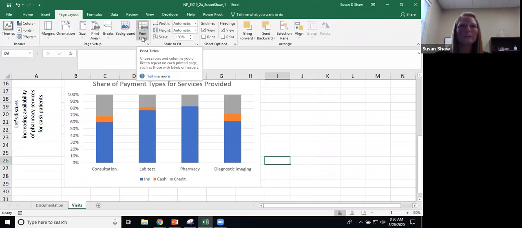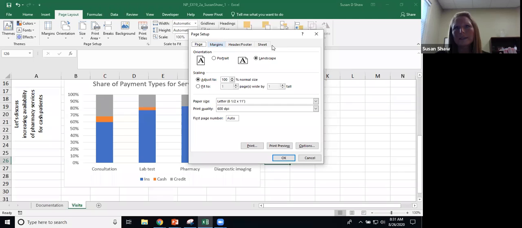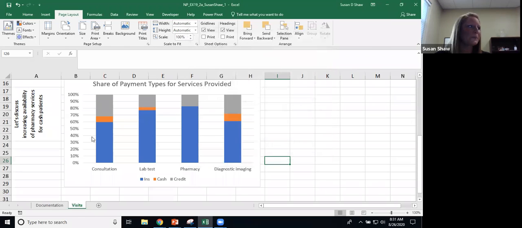And then you can also set up the sheets that you want to repeat. So if you want to set headers and footers or sheets that you want to repeat over and over, this is where you would do that, in the print titles. And again, there are other options that you can set up here. You have those quick options that you can pull down this menu and select from.